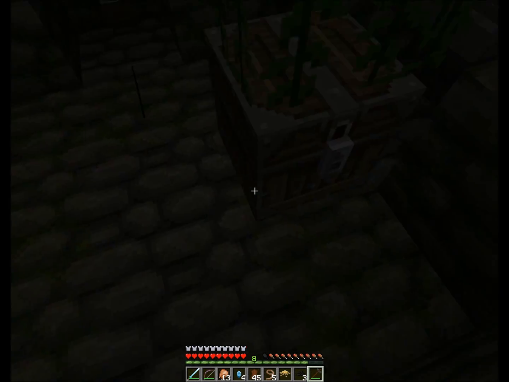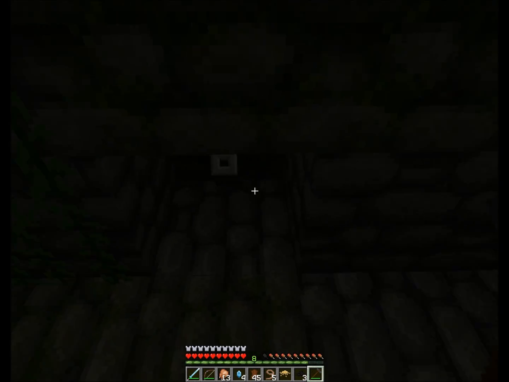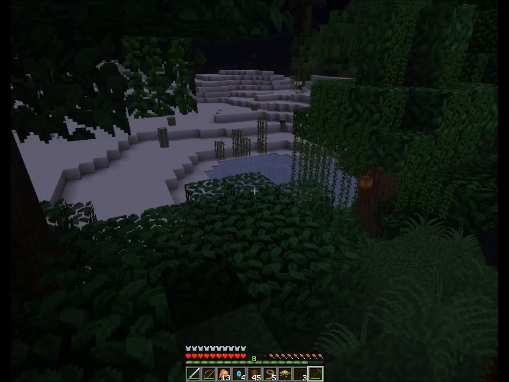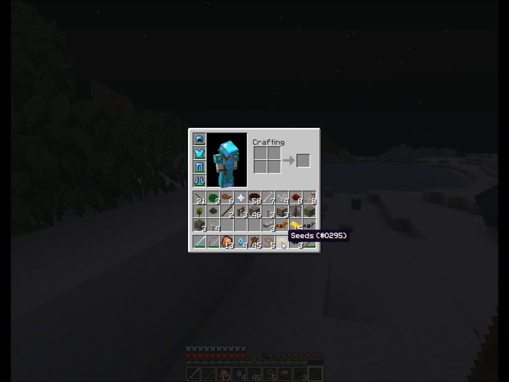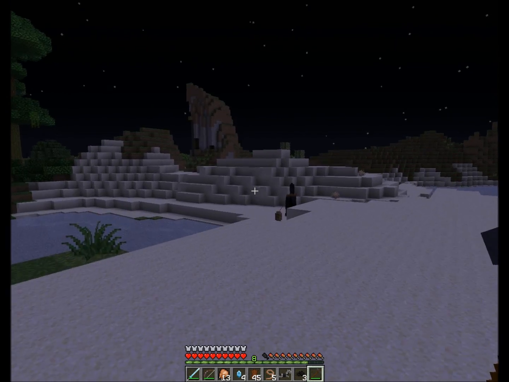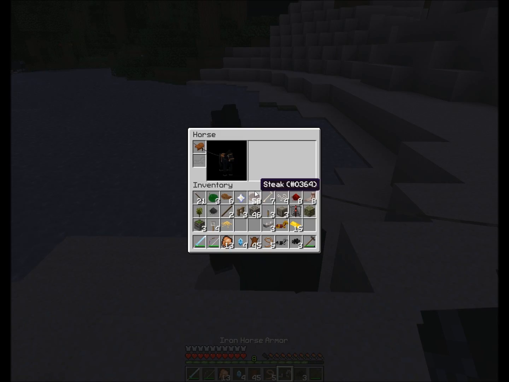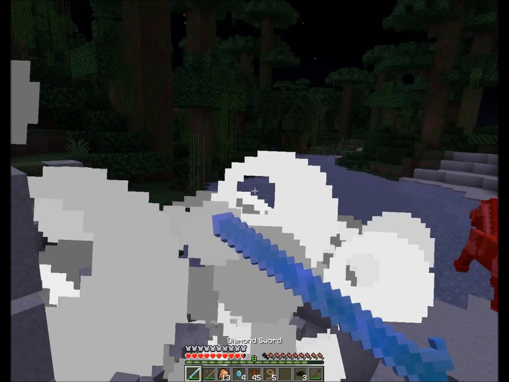Not too bothered with that. Just taking all the craftables with us instead. There we go. Oh boy, zombies again. Let's see. Iron horse armor, where did that go? There it went. They are probably tracking me somehow. Yeah, they are. Well, doesn't really matter. Let's see. There we go.